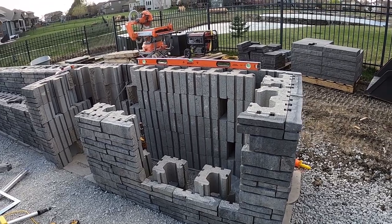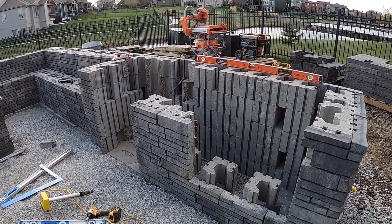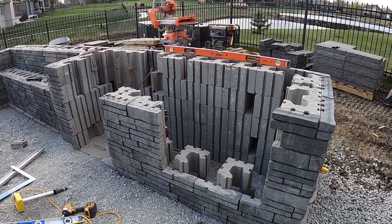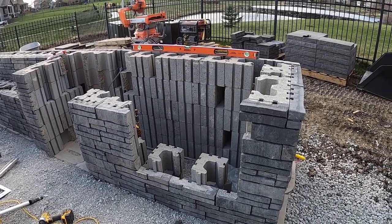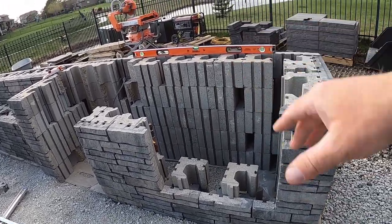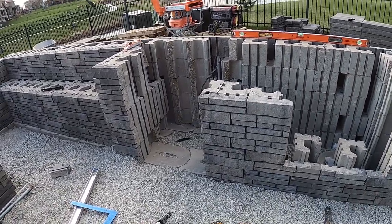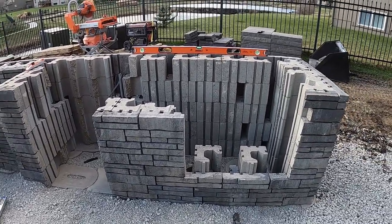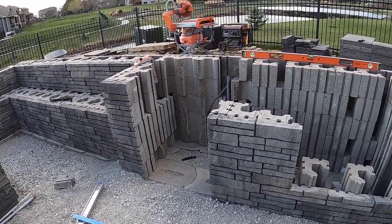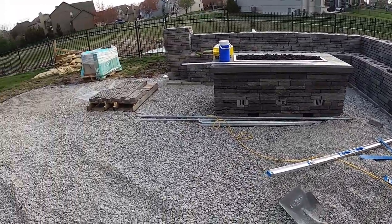So that's a wrap on day three. I got this up to probably where we're going to stop for a while until we get our granite picked out, and I need to get my openings, make sure those are correct for the grill. And we have access doors and of course a gas grill going here, and then a refrigerator. So we need to get our paver height up, make sure we have clearance on everything, so with the fridge and all that. So probably leave it here for a bit, but we can start doing our base for our patio in the next few days.